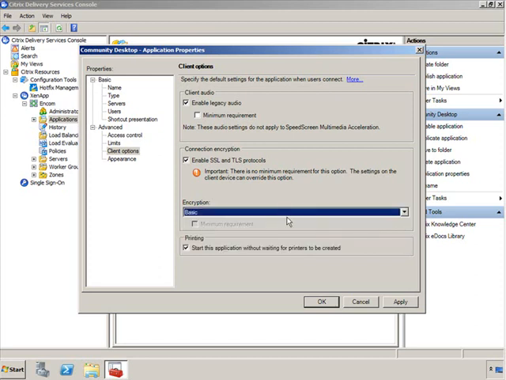I'm going to leave this at basic, but the other thing I wanted to mention here is to be careful, because if you're enforcing group policies or Citrix policies or anything like that, they will tend to overwrite the settings that you have configured here. This is where you can enable Secure ICA either for your published applications or your published desktops. For the purposes of this demonstration, we're just going to keep this disabled at this point.